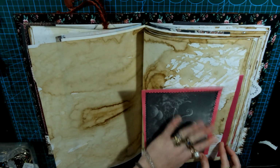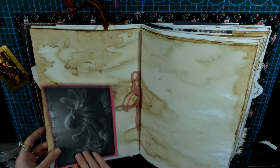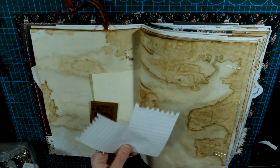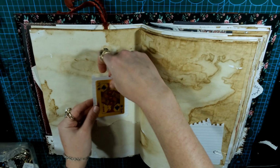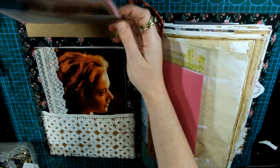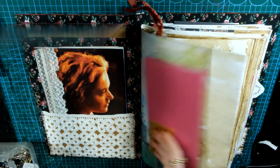Maybe we can stick another octopus on the side here. To the center here, we'll stick another octopus. Apparently I have a lot of these to stick in. I've got some blank little white papers. Maybe we could stick this guy here. And then we're back to the front. Let's open this up again and just poke these last two. You guys won't be able to see this, but I'll just poke those up there.